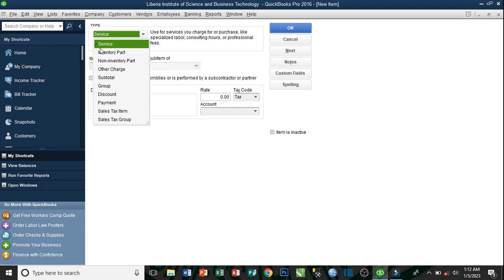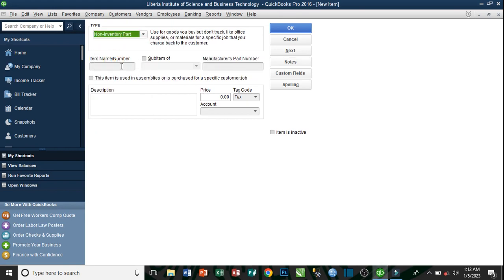So the first thing we're going to do is create one of the inventory items. We say certificate in computer operation. How much do we charge for certificate in computer operation? So we're going to place one here. We say not inventory pack. Here we say certificate in computer operation.